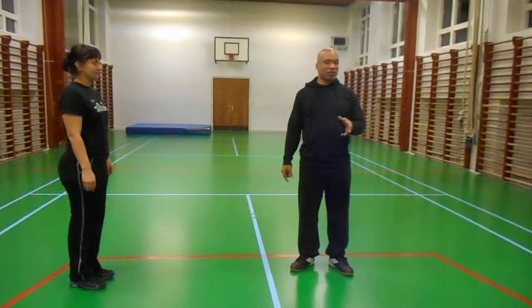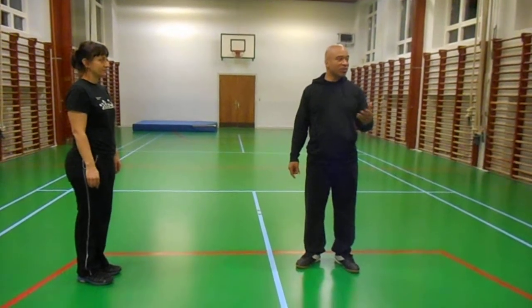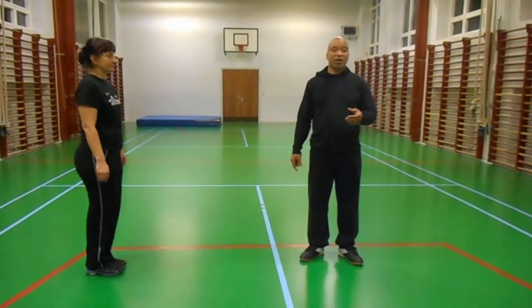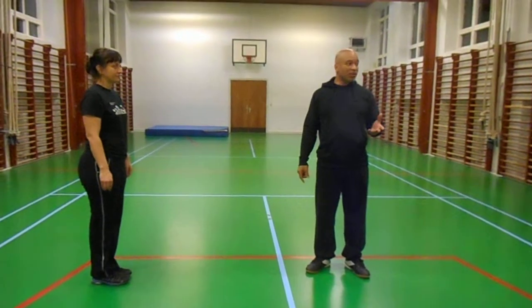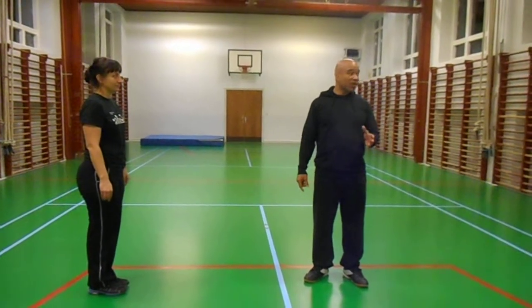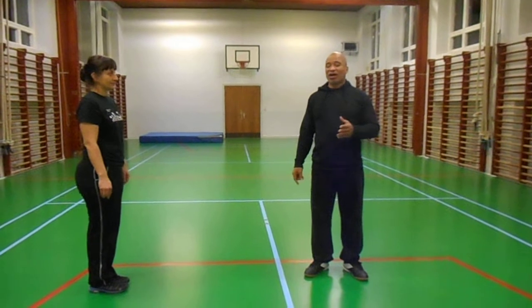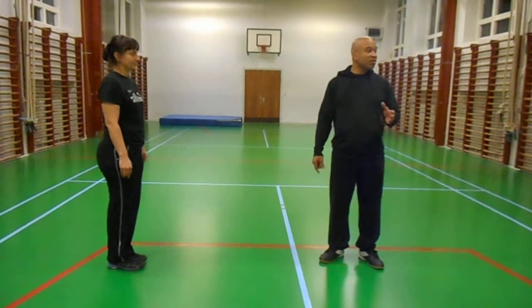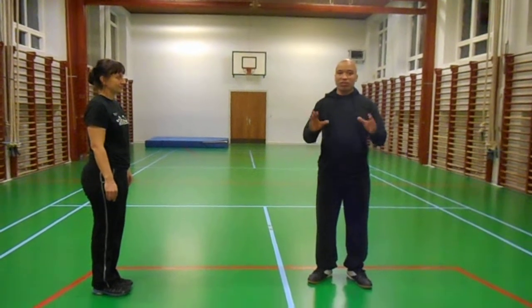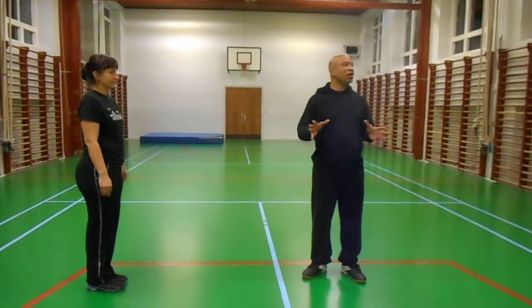This is Sifu DeKastas and I'm representing the Lama system, Tibetan white crane of the Lama system. I've heard several comments about our style being too open — all of the Lama styles — and this has been driving me crazy over the years. Even in Hong Kong, where you could say the style had its biggest following, people are making the same complaints.